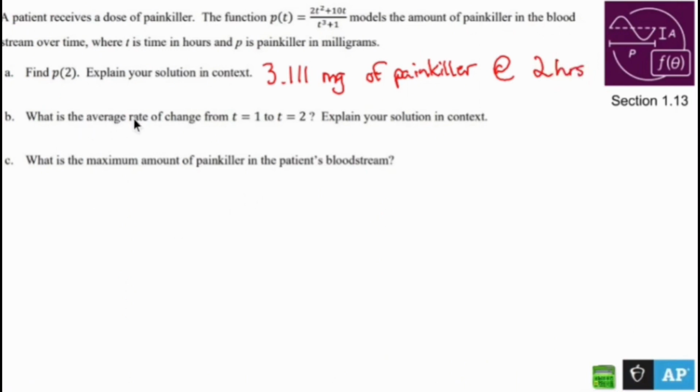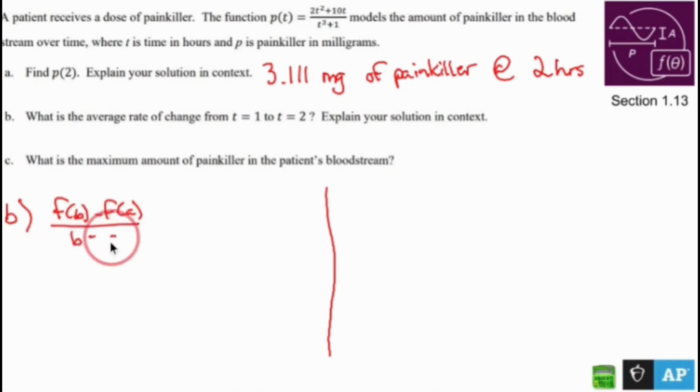B is asking us to find the average rate of change from t equals 1 to t equals 2. Let's write out B here because I, again, stole this stuff from the internet and I didn't give myself a whole lot of space. The average rate of change formula is f of B minus f of A over B minus A. If it's 1 to 2, that would be like an A and that would be like a B. So we know what f of B is, we know what f of 2 is, minus f of 1, we don't know what that is, all over 2 minus 1. So let's run to our calculator and figure that out.